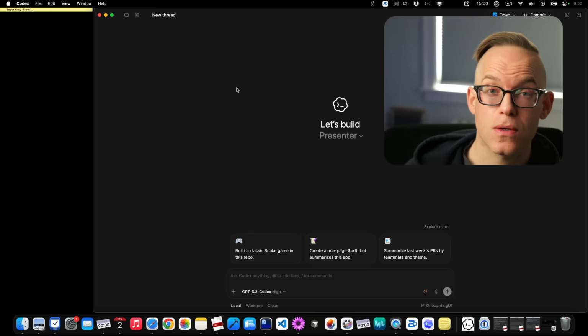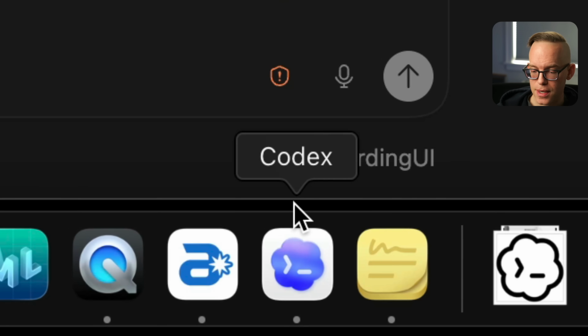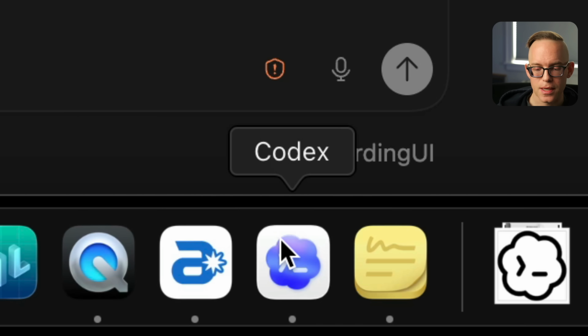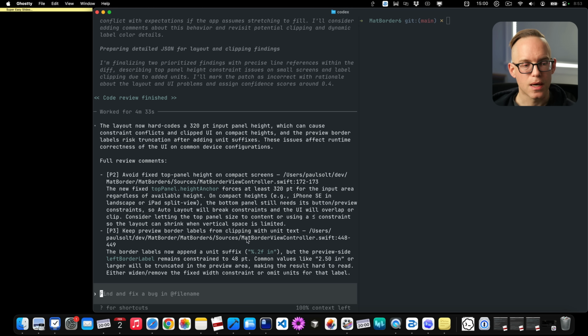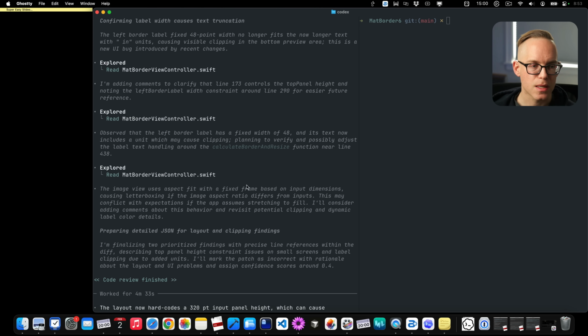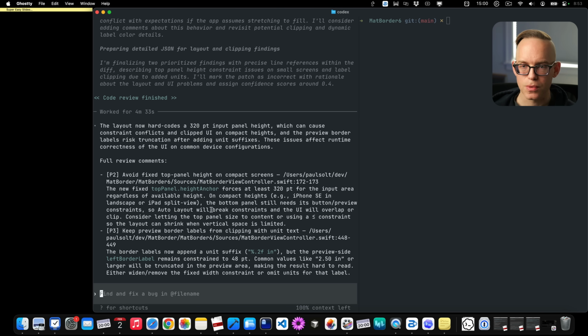So this is called Codex. It is an app. It's down here in the dock. You're going to see this little icon for Codex. This allows you to basically have a front-end user interface on your Codex CLI. So if you've been using something like Ghostty, I use Ghostty all the time, and it's just really nice to have multiple tabs, multiple things up. But if you're not as used to working on the CLI, this might feel a little bit foreign and strange.